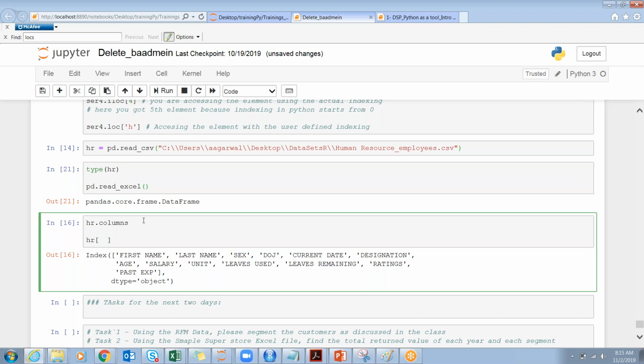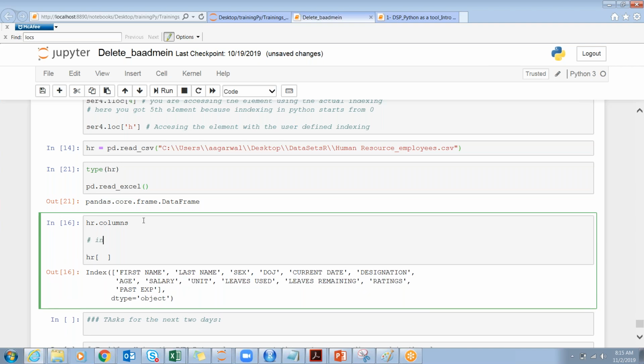So the way indexing is done on two-dimensional data, be it NumPy or a data frame, is more like this, where the comma is the deciding factor. Anything before the comma is a row-level detail and anything after the comma is a column-level detail. Does that make sense? So you will be passing an instruction: what are all the rows you are interested in, what are all the columns you are interested in. Does that make sense?